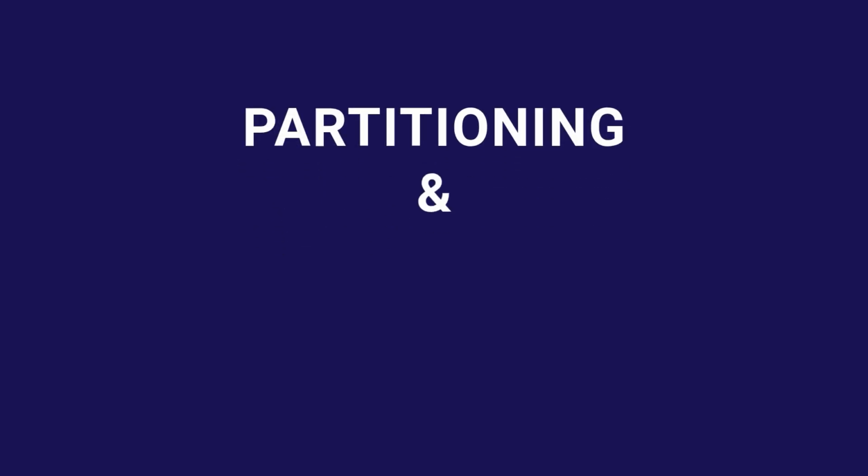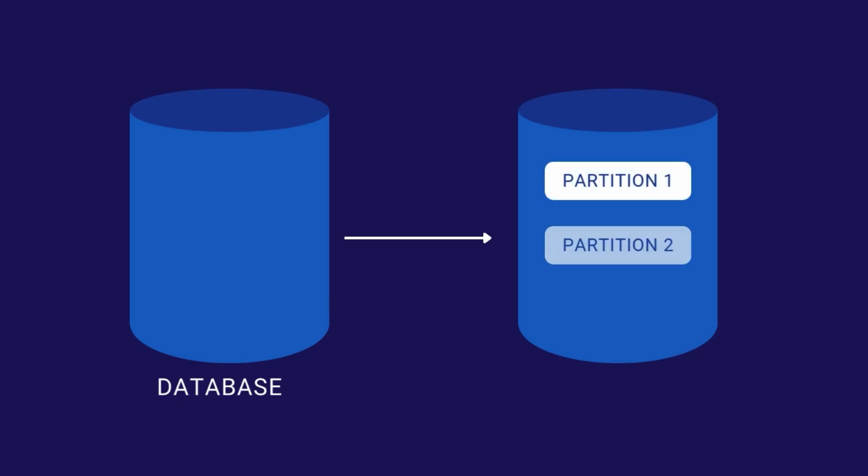Awesome. Let's start at the top. What exactly is partitioning in the context of databases, and why do we need it? Great question. Partitioning, sometimes also called sharding, is the process of breaking up a large database into smaller, more manageable pieces called partitions. Think of your database as a huge library.